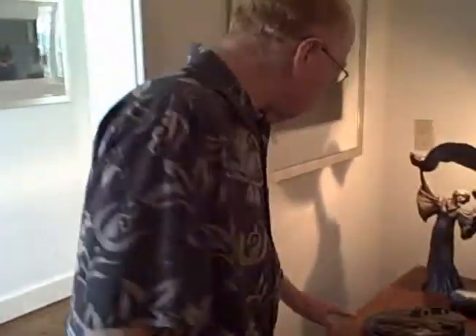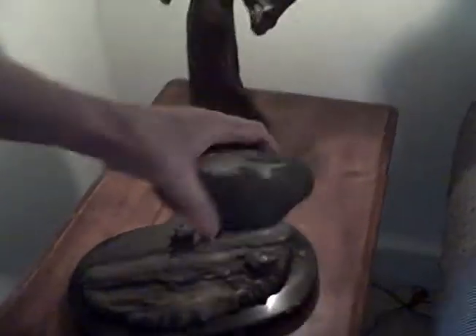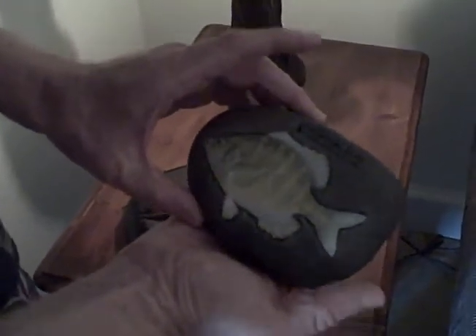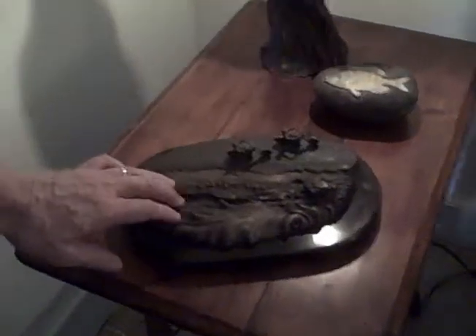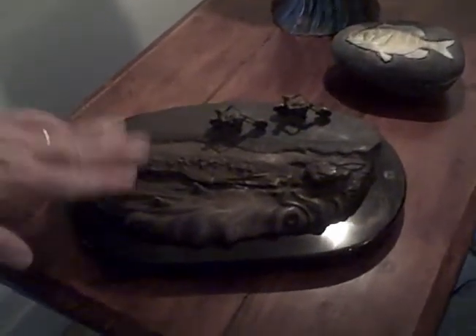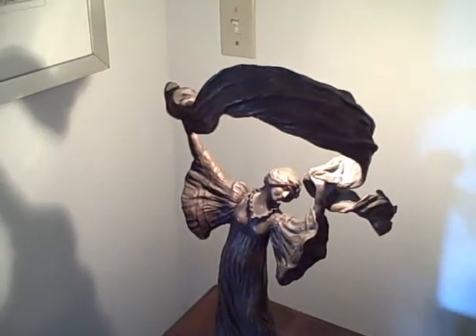If it doesn't look good in here, I want to change the style. This last table has a piece from a line we're doing now called Nature's Canvas, introduced at the June gift shows — stone boxes — and I love the way it looks on this table. And this is a bronze of one of the motorcycle pieces I did. So that's the living room segment of my house.